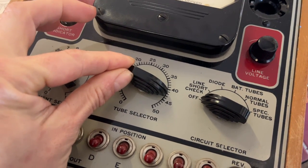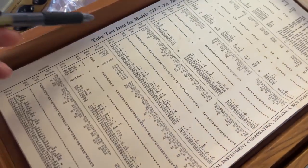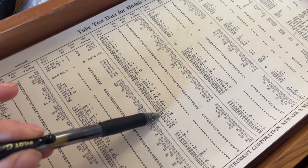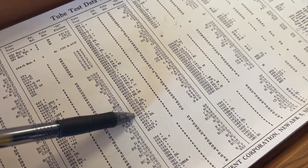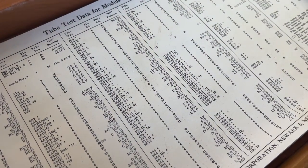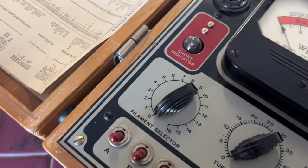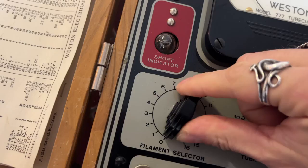So we do this before we put the tube in. So here we go down to 6V6, and the filament selector should be at 6. That's because the filament voltage for 6V6 is 6. So we go here to the filament selector.